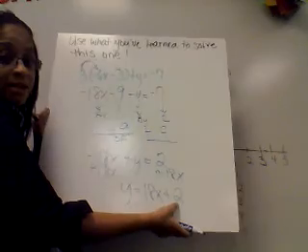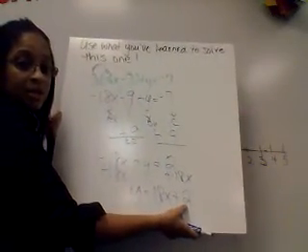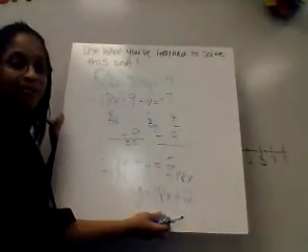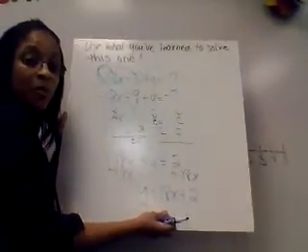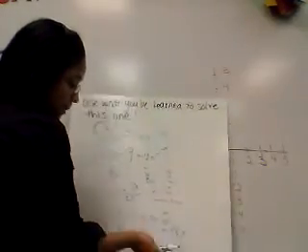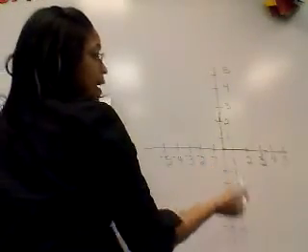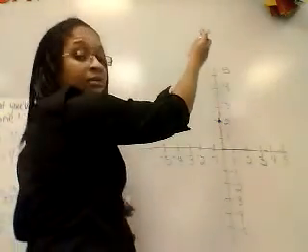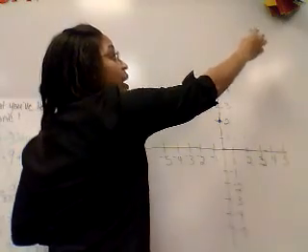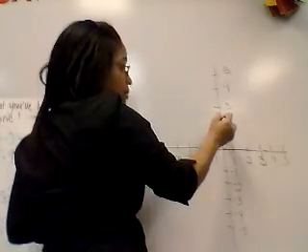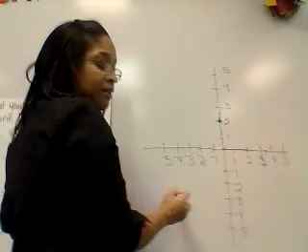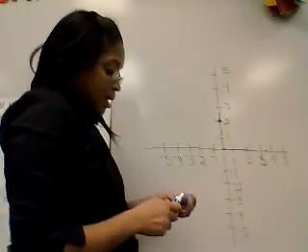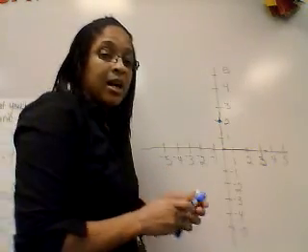And then I will plot my y-intercept, which is 0, 2. And then I would use my slope to determine my next point and help me get my x-intercept. Okay? So I will plot my y-intercept at 2, and then I will rise 18, which my graph doesn't go that high, and I would run to the right 1, or I will go down from this point 18 and run to the left 1, and then find my x-intercept that way. And that's what we did in class today, and I hope that's helpful for you.